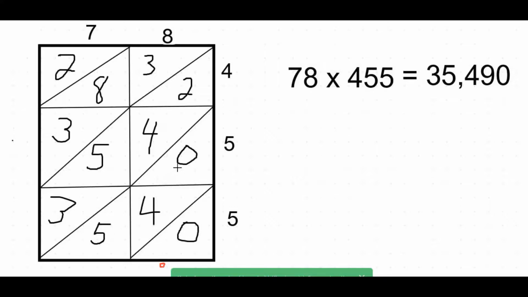5 plus 4 plus 0 then is 9. Then they're going to move to the next set of diagonals, which is here. Because remember, it moves from right to left. So here, here, now here. All right, 3 plus 5 is 8. Plus 4 is 12. Plus 2 is 14.